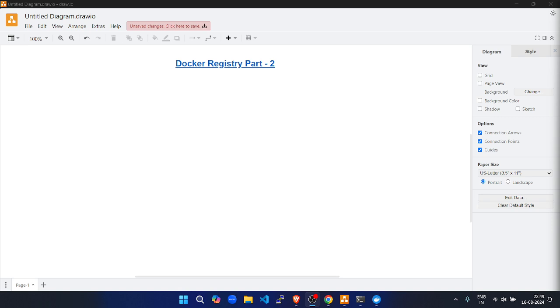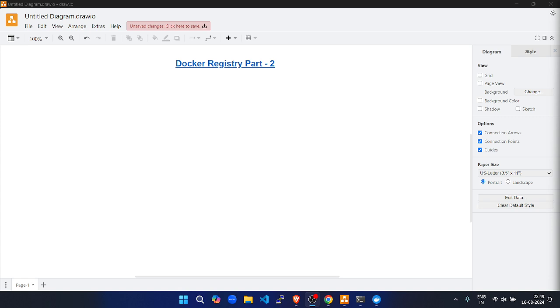Whatever I am doing here today, the same process can work on a different Docker registry. AWS has ECR, Elastic Container Registry. JFrog is another tool where we can upload our Docker images. Nexus is also one of the software where we can upload our Docker images.